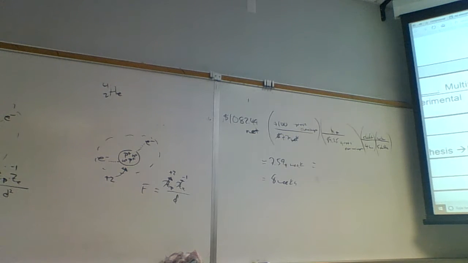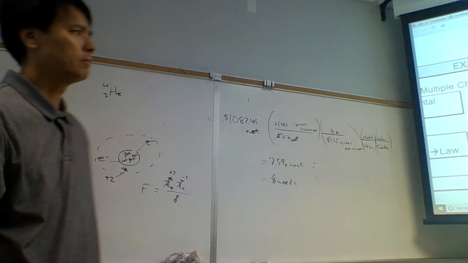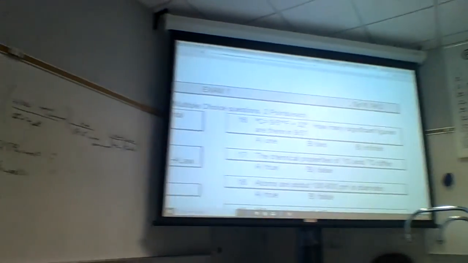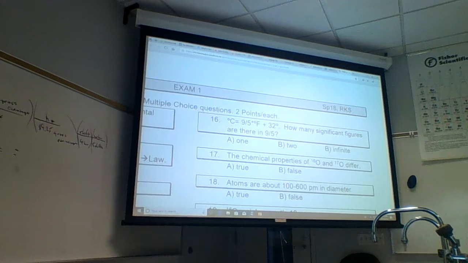Okay, 16. I screwed this up. So on the test, I would have said, okay, A is 1, B is 2, and C is infinite. I would have fixed it during the exam. There are certain constants I would have given you on the test, but I write those on the board. So I would have written something on the board saying number 16, mark C if you choose infinite or something like that. Because I made a mistake. Yeah, okay, infinite.